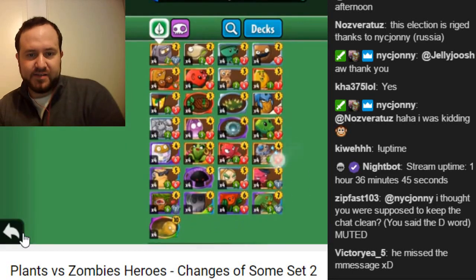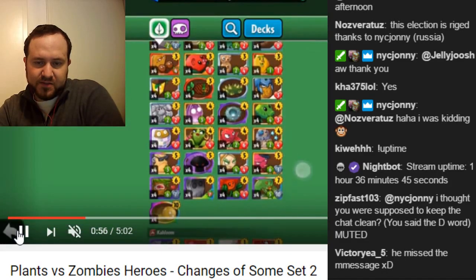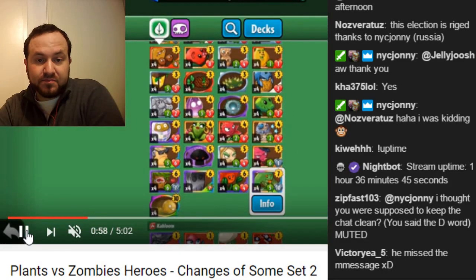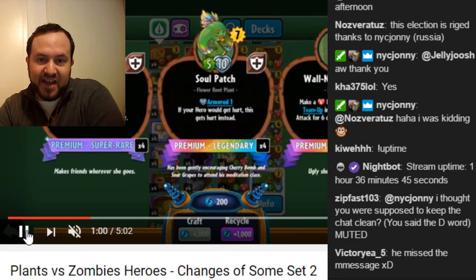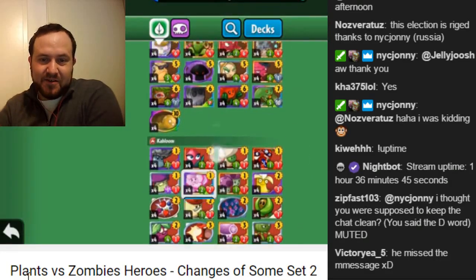So this one now seems to be a little different. Here's Starch Lord. It used to have more health. This also conjures the roots, and the roots get +1/1. Alright. Soul Patch is now a flower. That's awesome. Wow, so this is Briar Rose with Walnut. That's going to be amazing. See what else is different. I guess he's just going around pointing them out here.